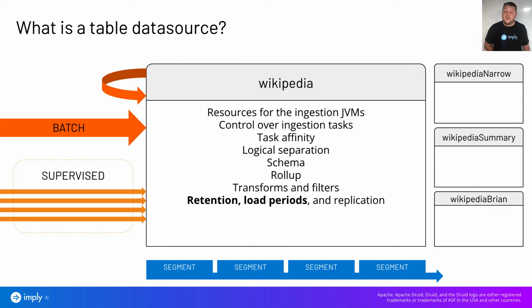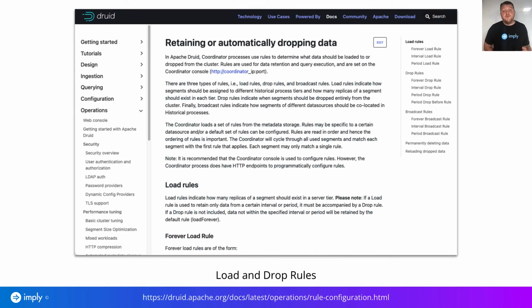So do speak to your compliance teams and find out what these policy requirements are sooner rather than later. Also part of the load rules are the replication factors. If you therefore have one table that is really critical to your business, or one where you want to maximize the chances of parallelization at query time by having lots of copies of segments throughout your cluster, you need to configure that at the table level. You can read more about what you can do around retention and replication on the docs page, and there's also a tutorial in the docs that you can follow to try it out.